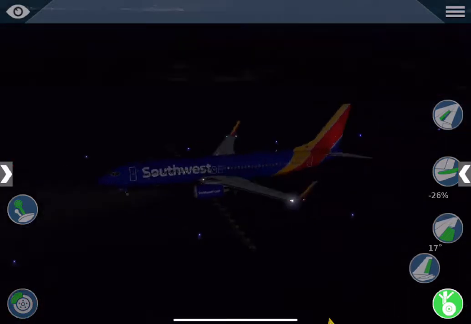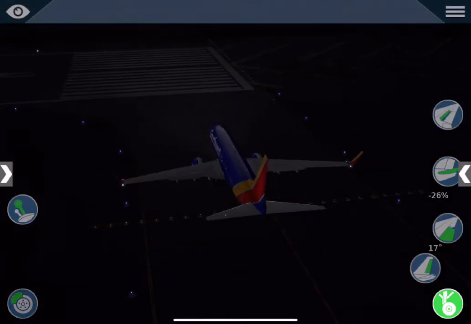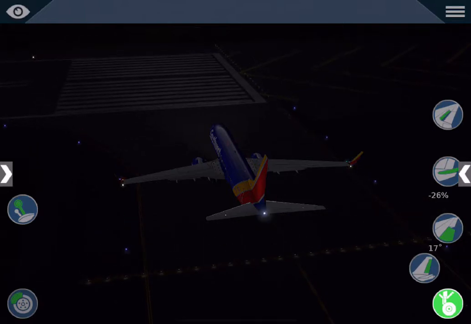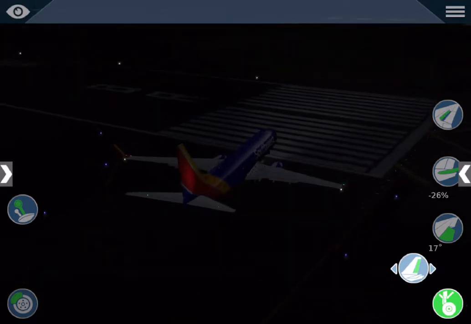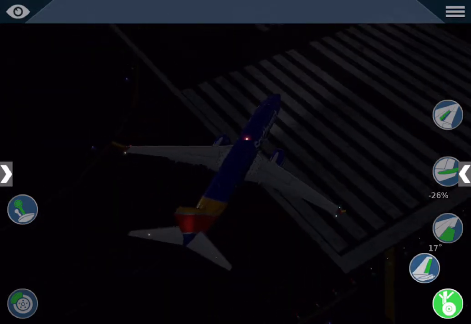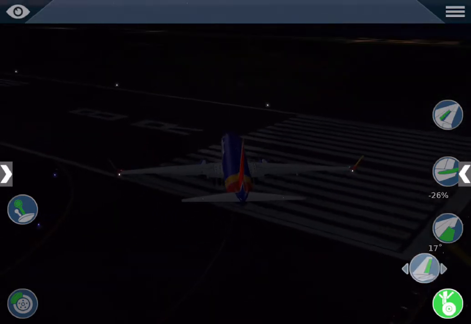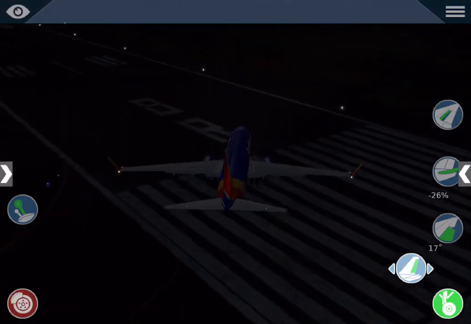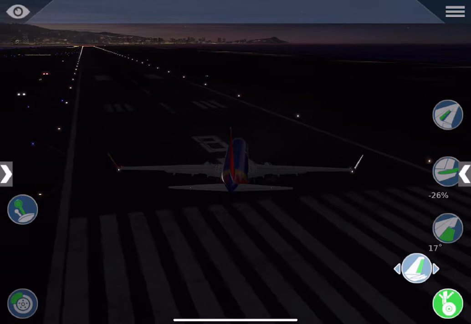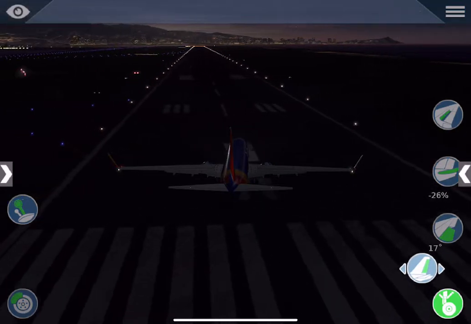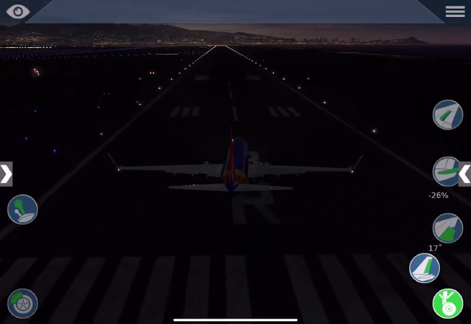Could hit the landing lights, yep. It does kind of illuminate a little bit, but nothing that you can see from the flight deck. So momentary braking would be outstanding. Let's get on that center line.